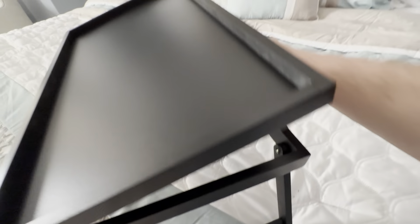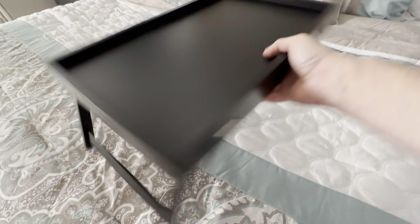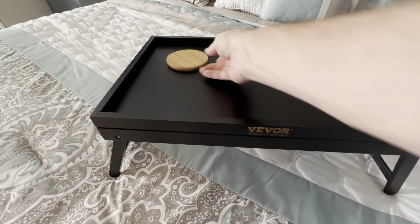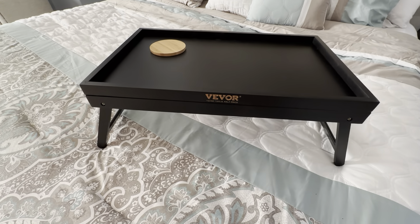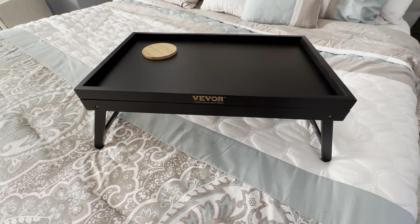But if you're going to be using this as a bedside tray table, this is exactly what you need. It's got the hinges in the back right here — very nice, high quality. It comes with a cup holder. Just a really nice, high quality item from VIVO. Very impressed with this — definitely want to check this out.